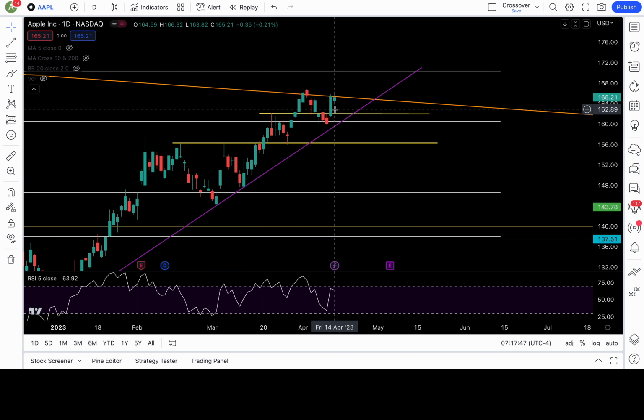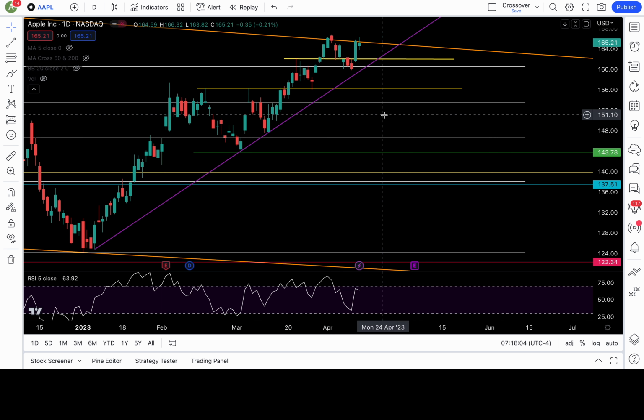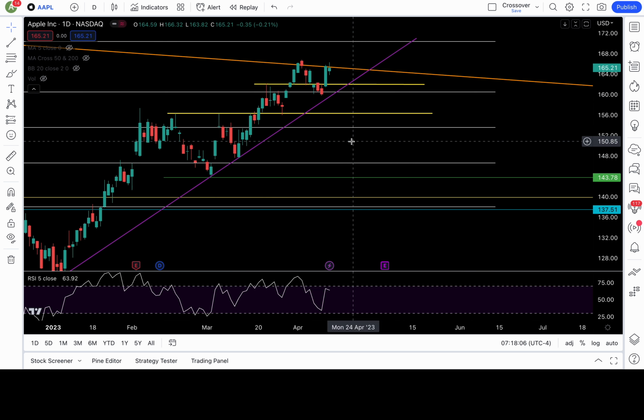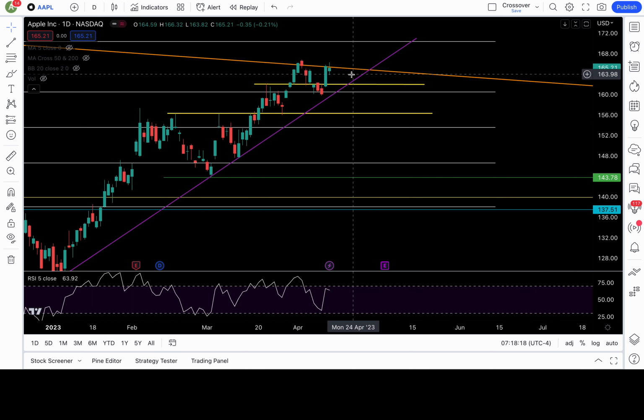If you want to get short, wait for the breakdown. You can day trade the breakdown of the 163, 162 levels. But if you want to swing trade, you want to swing puts, I like to see a breakdown of this purple trend line with some follow through, because one breakdown is not enough, right? We could get false breakdown setups on us. So yes, break down this trend line with some follow through, and then I would get bearish. But as of right now, very possible that bulls could base some more to build strength for more upside, okay?